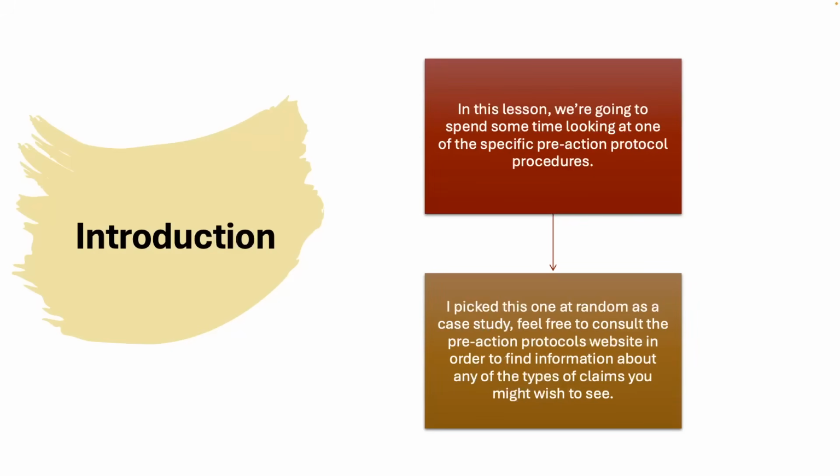I picked this one at random, well, not too at random, but also recognizing that I didn't want to do one that the various different textbooks had done, because that wouldn't be particularly helpful. I wanted to try one that was different, and B, I didn't want to do one that was so niche and esoteric, an area of law that not many people even study, that it is pointless to even think about. So I landed on judicial review, because that is something that of course you do need to understand when we think about public law, when we think about constitutional and administrative law.